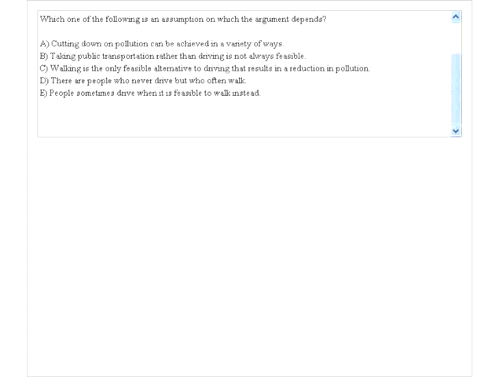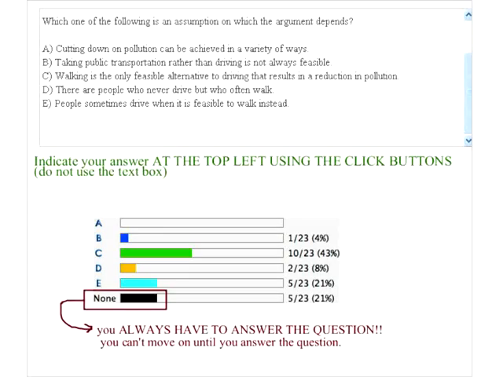Does anybody want to get on the mic and explain what their reasoning was? I'll go ahead and break the suspense here. Yeah, the correct answer is actually E. So anybody who picked E, if you want to jump on the mic, go ahead and raise your hand. There's a button over there on the left that shows a hand with an up arrow next to it. If you want to jump on the mic and explain your reasoning, go ahead and click on the raise hand button, please. Anybody there? There were 5 of you who picked that choice.